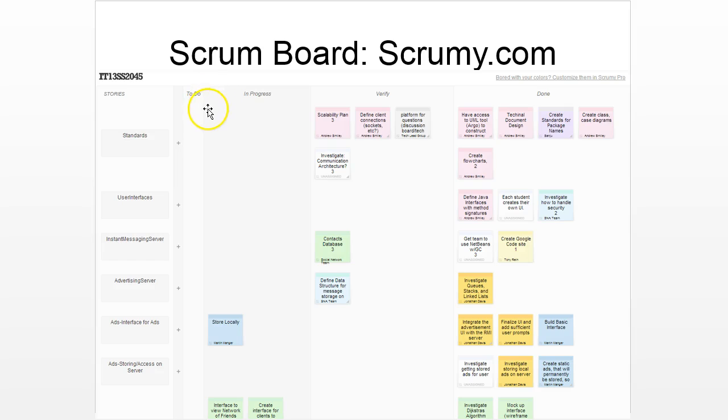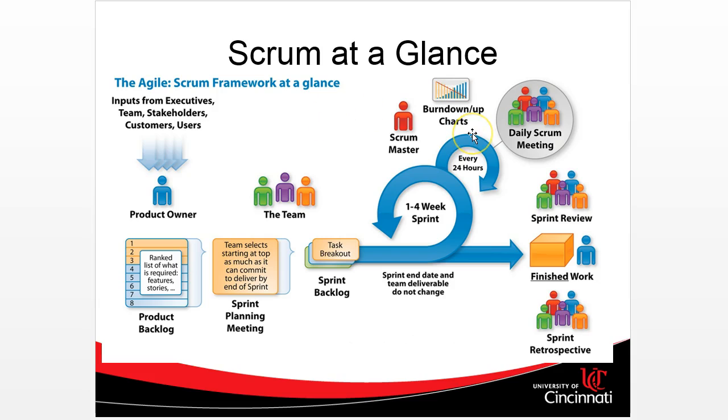All of the tasks will start in To Do. As we work on them, we're going to move them into In Progress. Then in the Verify step, we'll do something like a code review. After it's met the definition of done, which might be code reviewed, unit tested, automated tested, we're going to move it over to Done. Once all of the tasks for a story are in Done, then the story moves to Done. And at that point, we are going to update our burn down chart.